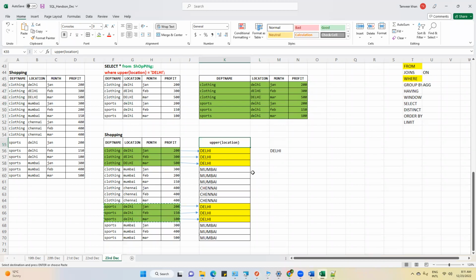So internally, what happens is it will first change the case of that particular location column. Then it will see where Delhi in capitals has been written. Once everything is capital, it will be equal to Delhi. Correct. Then it will fetch it.